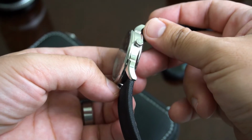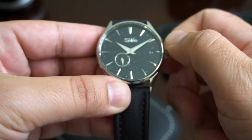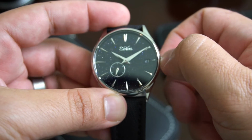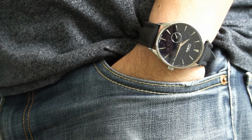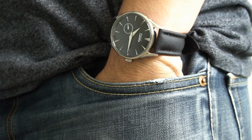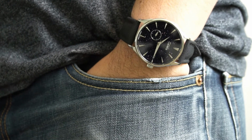At the 3 o'clock, we find a push and pull crown featuring the company logo. In the first position, you can wind the watch. In the second position, you can change the date on the fly. And lastly, in the third position, you can set the time. The overall proportions of this case are really good, and it's the perfect size for my 6 and 7/8 inch wrists. It's comfortable enough to wear the whole day without any wrist fatigue.